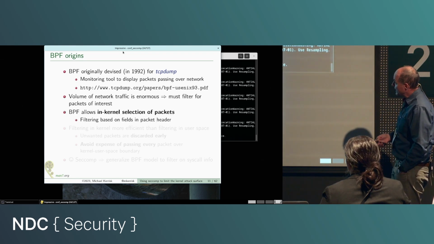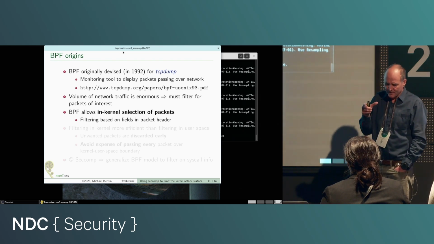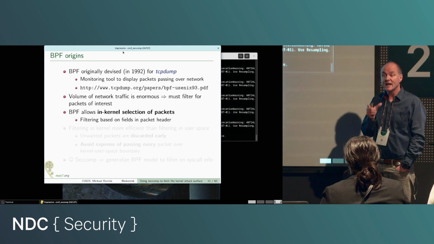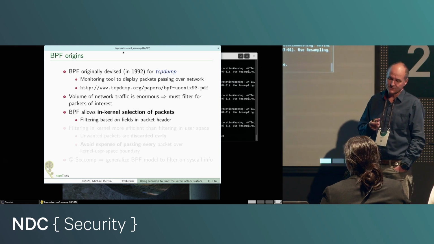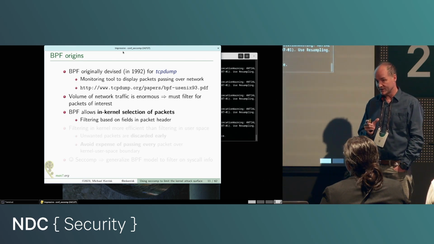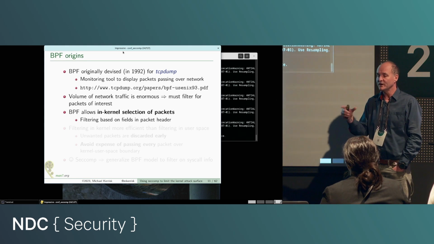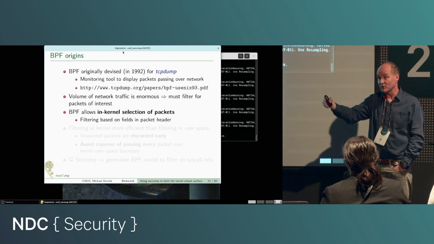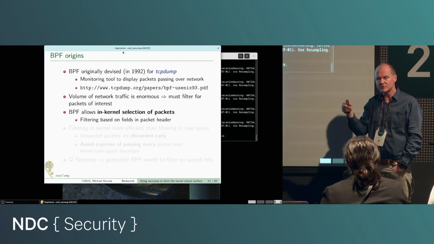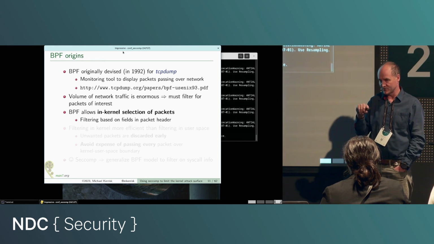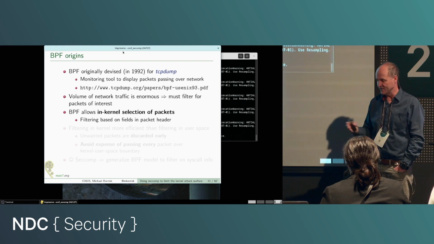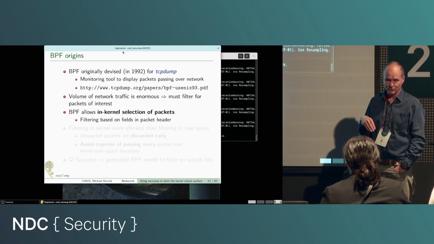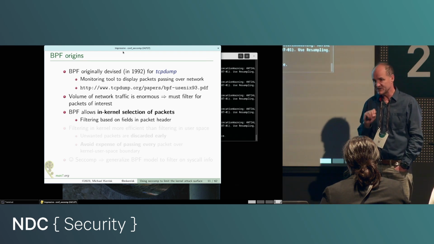And so the idea of BPF was, let's have a virtual machine in the kernel, and what I mean by this is TCP dump can construct a program for that virtual machine that gets loaded into the kernel, and the BPF program running on the virtual machine in the kernel inspects network packets to decide which ones are interesting, and whichever ones are interesting, those ones get pumped across the kernel user space boundary. And the whole idea is, of course, that the number of interesting packets is a tiny fraction of the total number of packets. So the amount of bytes being pumped across the kernel user space boundary is manageably small.